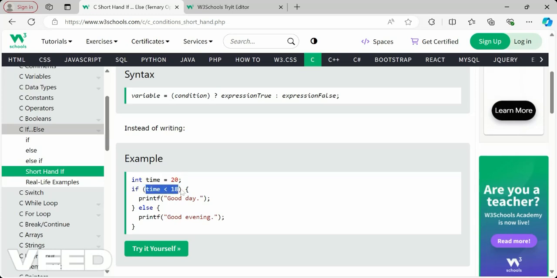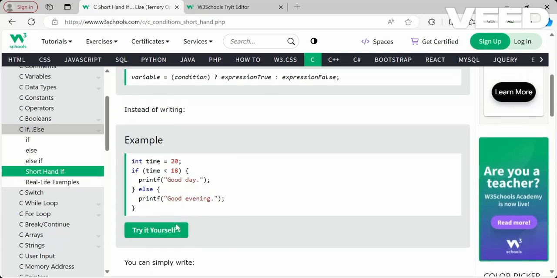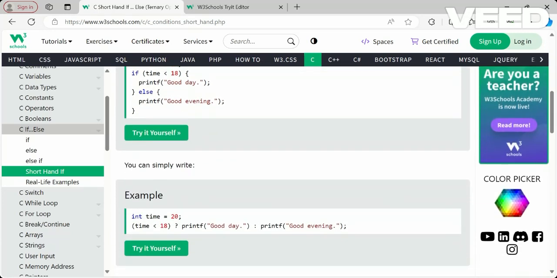If it is true, the if part will be executed, else the else part, so we are writing the if and else conditions in the same line, with the condition also in the same line. We are using it as a ternary operator, where we have three operands: the equal to, the question mark, and the colon. The true statement will be there, and then the false. If the condition is true, the true expression statement will be executed; if the condition is false, the false expression will be executed. Like that we can write it in a single line. See, time is equal to 20. The condition which we are going to mention, we have to write that.